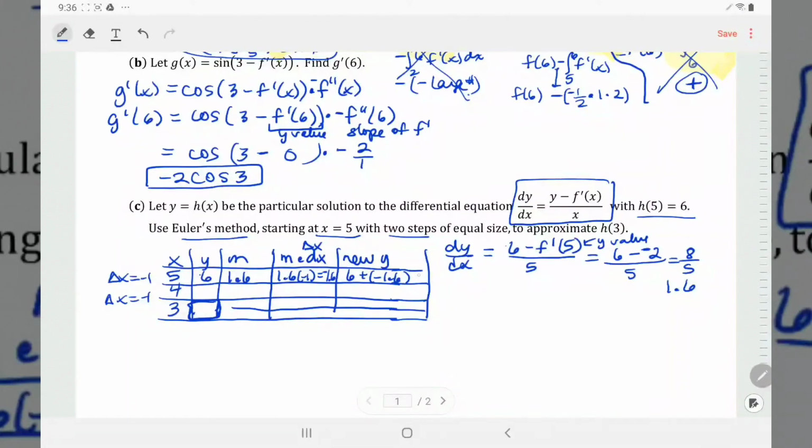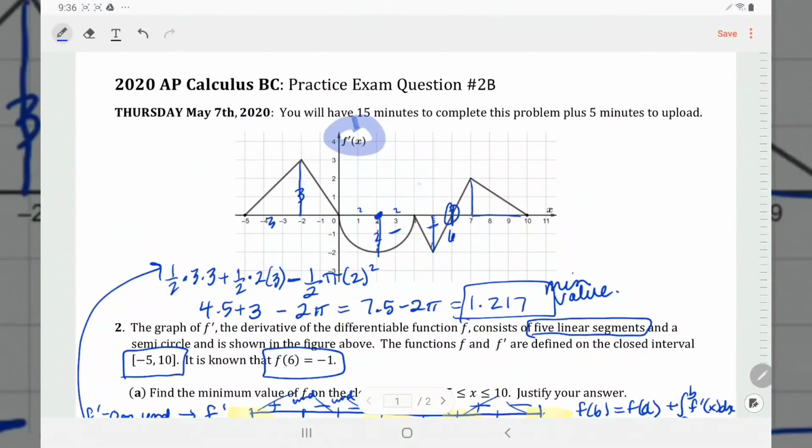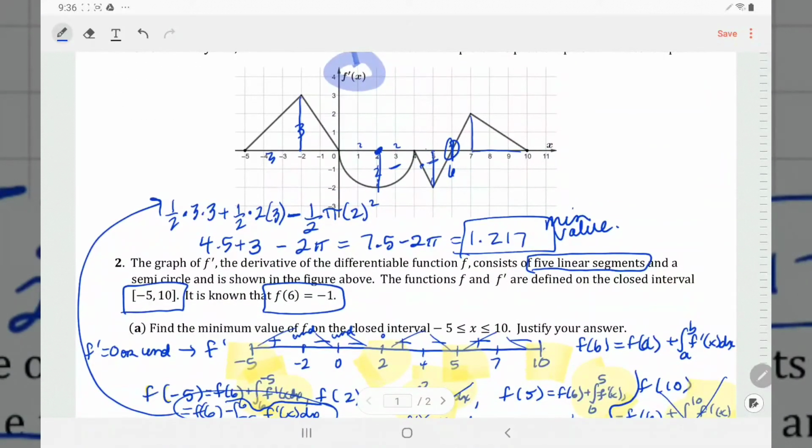Okay, so dy dx is 6 minus f prime of 4.4. Interesting. Over 4.4. Equals. Okay, 4.4. How am I going to know that for 4.4? Oh, dang. Okay, well, that's a line. 4, 0, and 5, -2. Okay, so we have the line 4, 0, and 5, -2. Did I make an error? I don't see an error. I'll look back at an error later. Okay, who cares about the error? Let's just get to the problem.